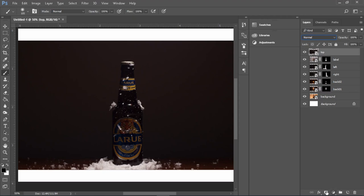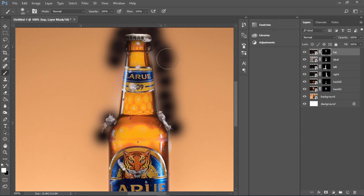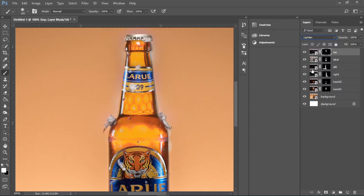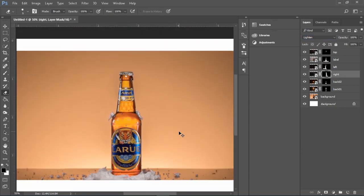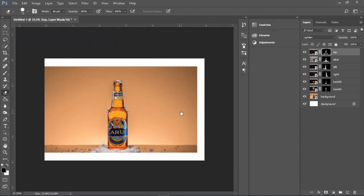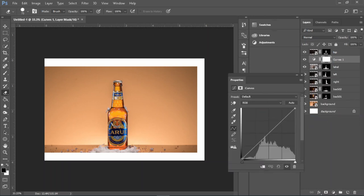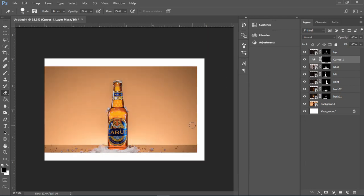The last layer will be our top layer where I shine the light onto the beer cap. Remember to go to layer mode and select Lighten to hide the picture. Now we're getting a rough image and it's looking quite good so far. I think we need to light up the label layer as it's a bit dark. To do this, click on the layer and create a new adjustment layer, then select Curves and brighten it up. Hit Ctrl+I to invert, go back to the brush, make sure it's on white, and start brushing in the light again.